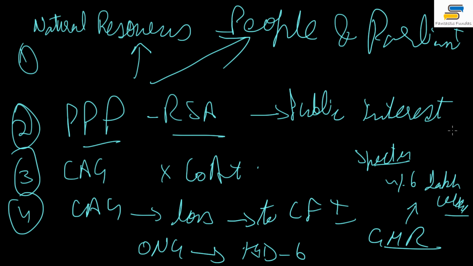And slowly, CAG's jurisdiction has widened because of the Supreme Court judgment. Okay, now how is it expanding? For example, CAG impaneled the private sector to check under-reporting and all that. So it expanded this way: even the natural resources, whether it is spectrum, oil, mineral, or whatever, belong to the people of India. That is number one. Number two is, whenever union, state, or local body is involved in the exploitation of natural resources, they are accountable to the people via parliament.